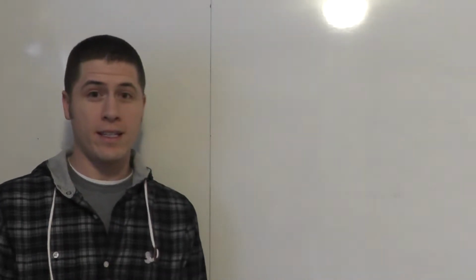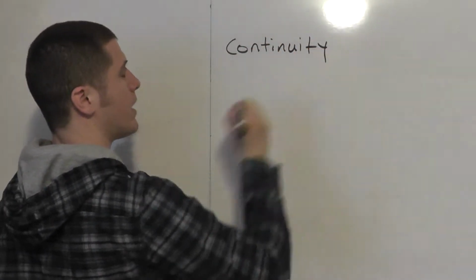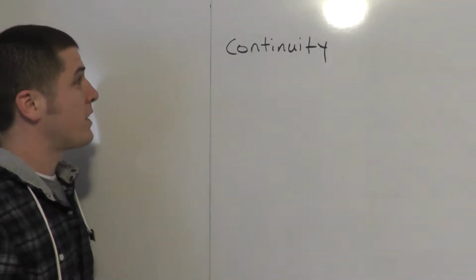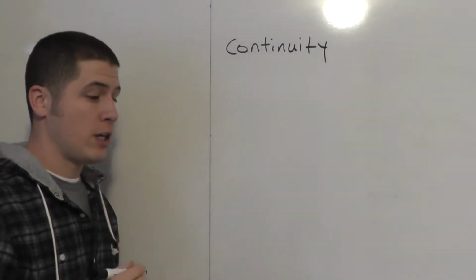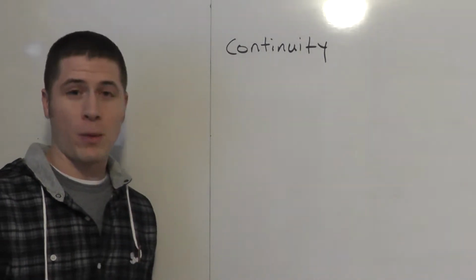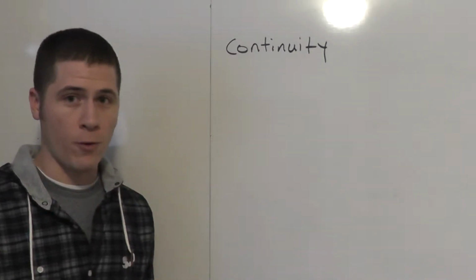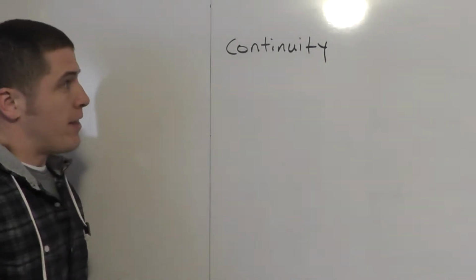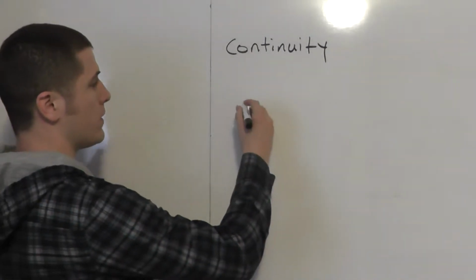This will be a calculus tutorial on continuity and how we can tell when a function is continuous. A function is continuous if we can draw its graph without picking up our pencil. Then we say that function is continuous over the interval that we drew it. The precise, mathematical definition is this though.